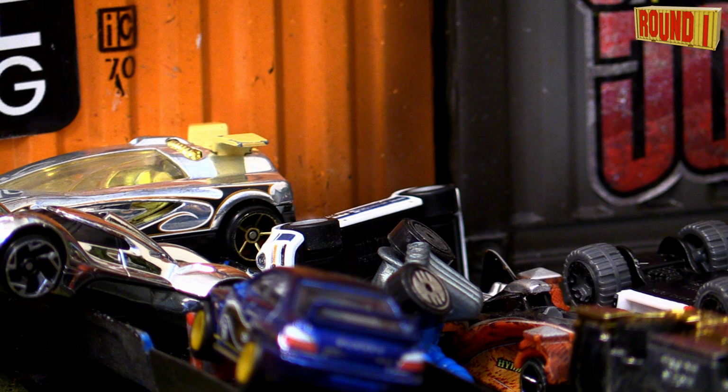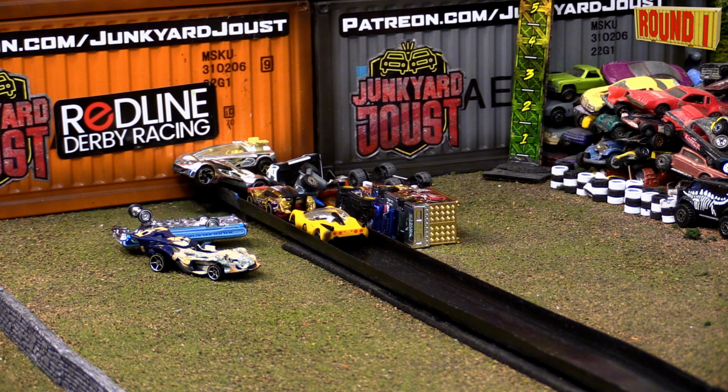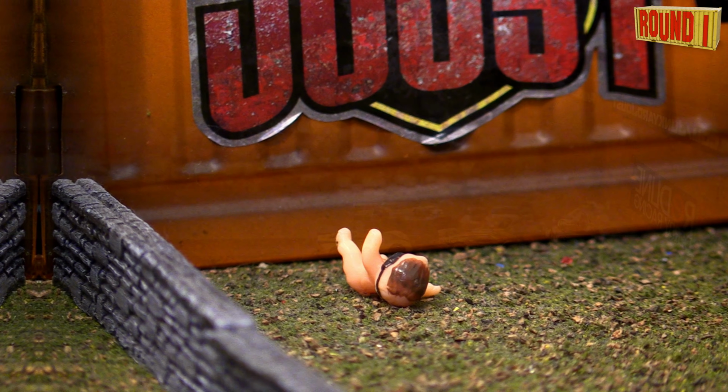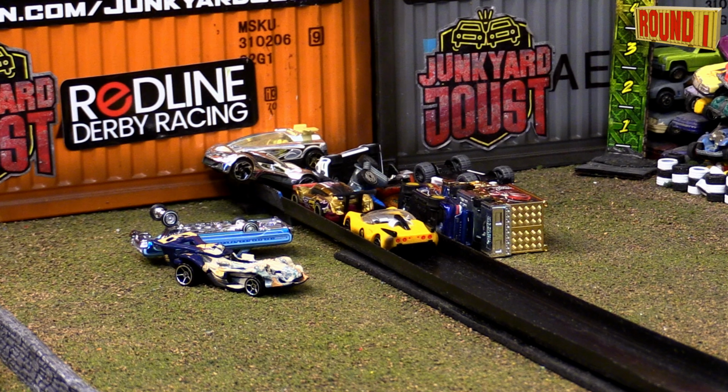Subaru is curbside. And here comes Baby Cookie in Racer X, sponsored by Farty Marty. I used to be famous. Cookie goes flying in a nice high arc out of Racer X. I think she made it up to a level 5. Pretty graceful landing on her feet. Looks like the Subaru Impreza is out.